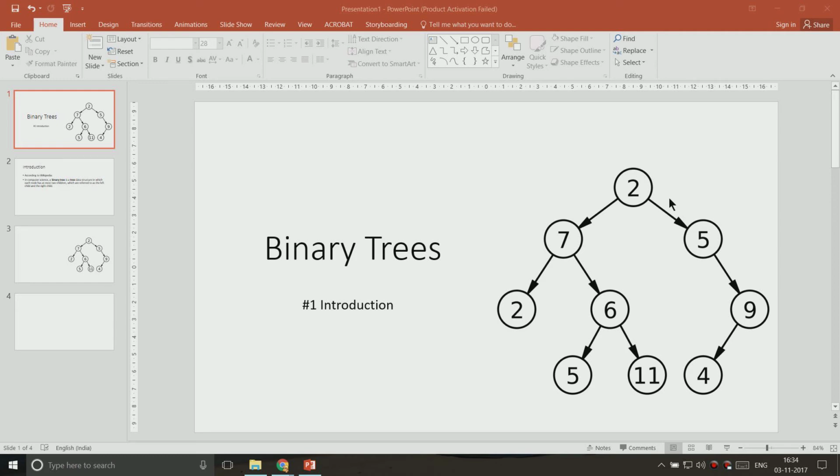What is up, everybody? In this video I'm going to be explaining to you about the binary tree data structure. You must have heard about arrays, linked lists, stacks, as well as queues, which are linear data structures. Now trees are hierarchical data structures. Let me explain properly using the PowerPoint that I've created for you.